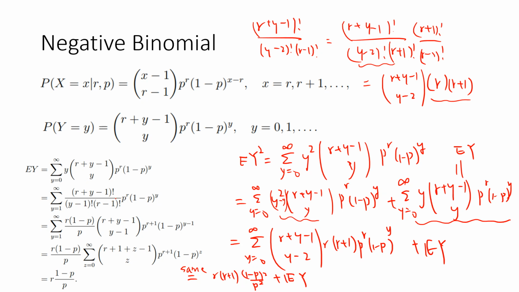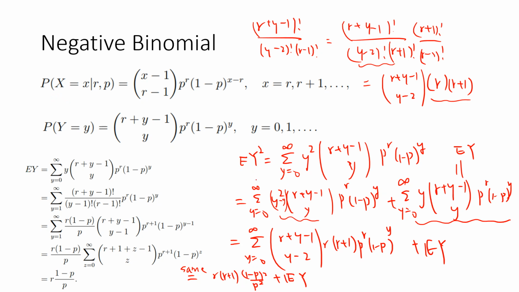Okay, the key trick is the same, right? You just pull out this one term as this, and then you combine this as another binomial distribution, and it becomes r times (1 minus p) divided by p. So it's the same technique as we used. Basically, there are just a few identities that you can use to compute this so-called binomial coefficient. But remember, we will first derive EY and EY squared, and then we need to change back to EX and EX squared. The change is not linear: for the expectation value it is linear, but for the EY squared it is nonlinear.